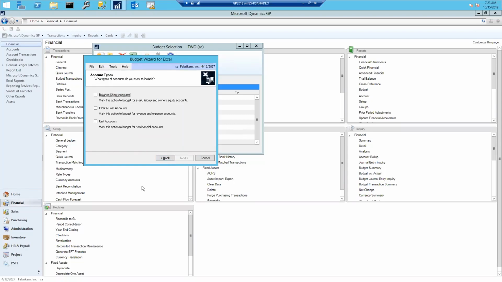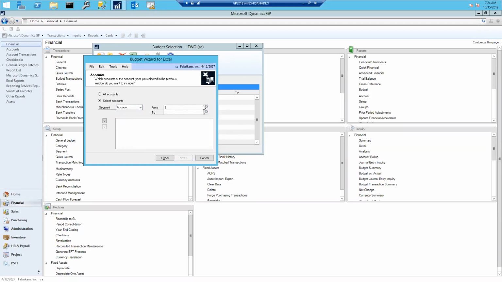Okay, then we have what type of accounts we want to use. Do we want to use balance sheet, P&L, or both? I'll select profit and loss accounts. Right, and here I'll select my range of accounts, my main account. As I said, in most instances, you'll select all accounts, right? Just to move the process a little quicker, I'm using a range of accounts.